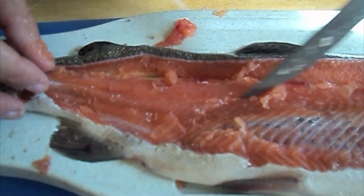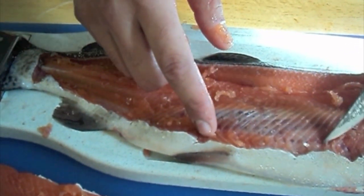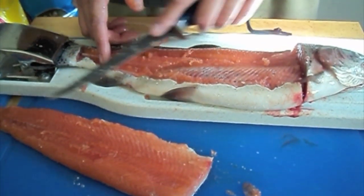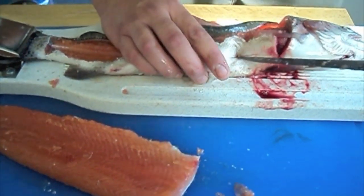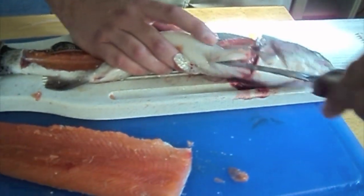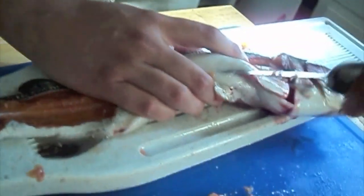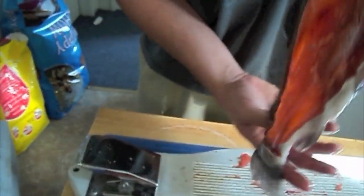Now this looks like meat but this is actually its backbone, its spine. So if you try to remove any meat right here you're just going to get a whole lot of spine — that's not really edible. If you cut too far over here you're going to hit its organs and then you'll have a bloody mess. It's best to just cut up to the fins and slice it right there. This belly is where all of its organs are — a lot of people will gut it, but there's no reason for that because the fillets are on the side. With that said, I got both fillets off the fish — there's a completely filleted fish. That's Verdugo Ventures, how to fillet a fish.